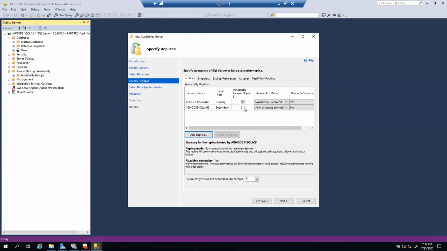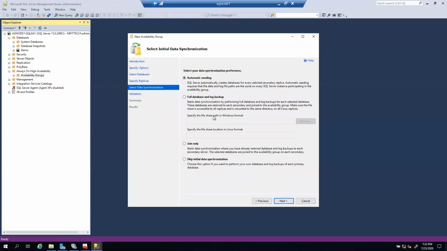Okay, all right, so I can select, you know what? Yeah, that's fine. Let's have them both automatic failover. Readable secondary, we already mapped that to yes. Okay, let's hit next.